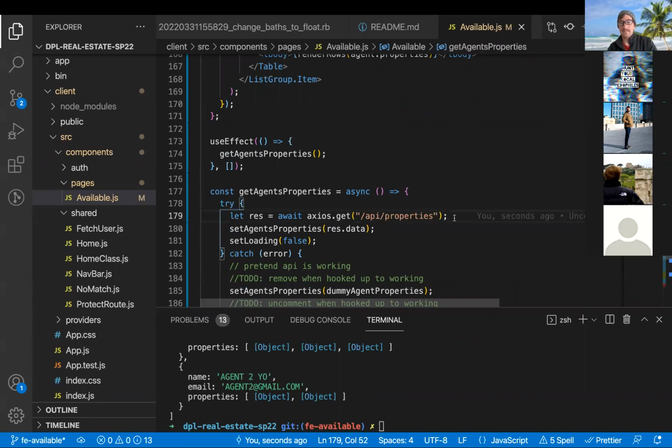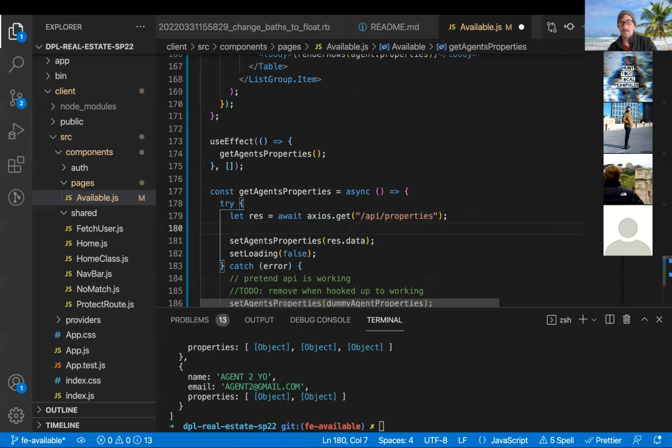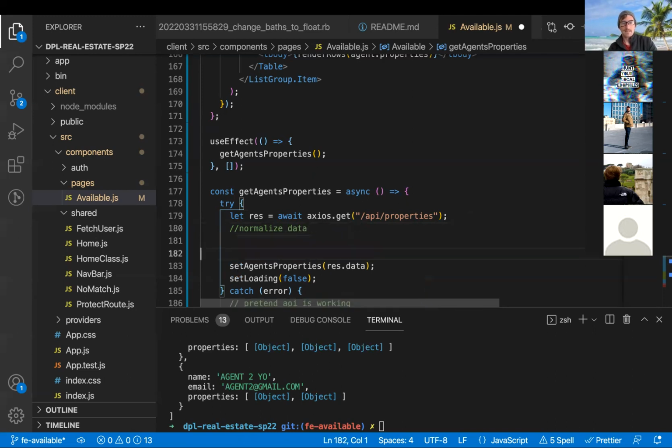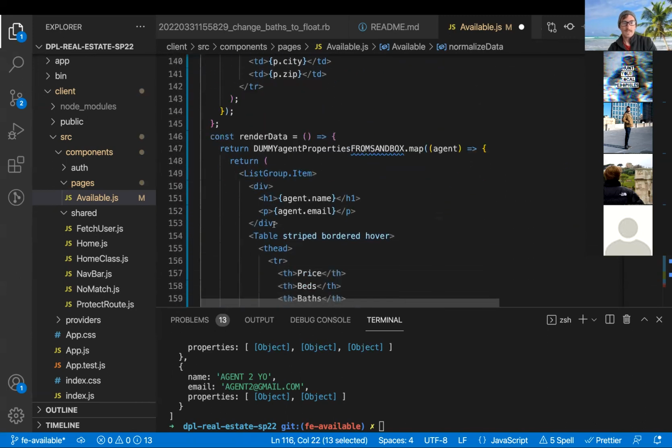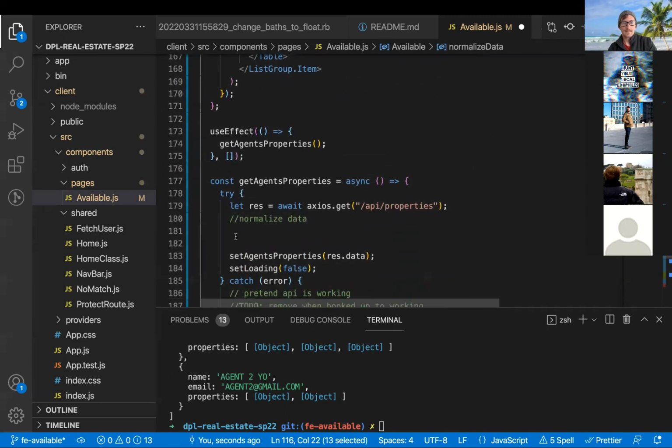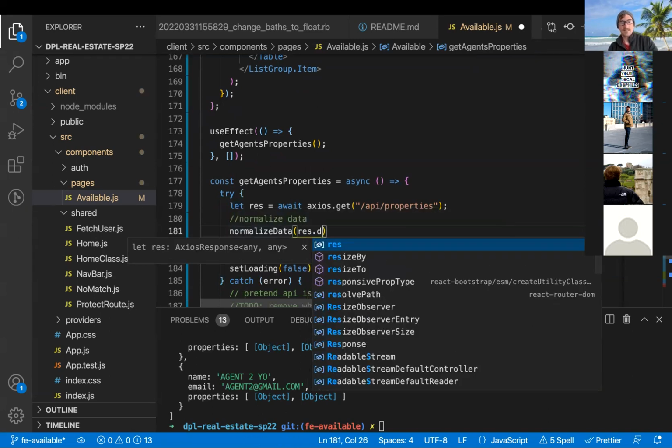I'm thinking right here, right when I get back my response, we normalize data. So we get back the data from our API, and then we call normalized data and send it res.data.